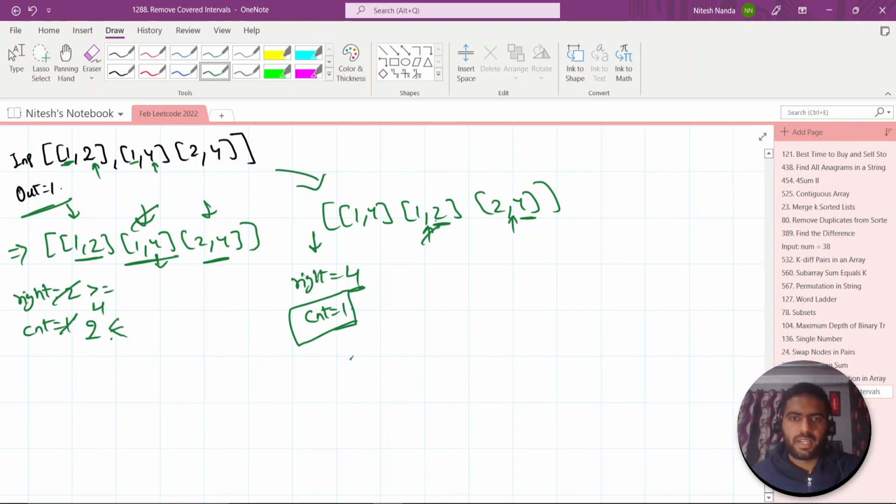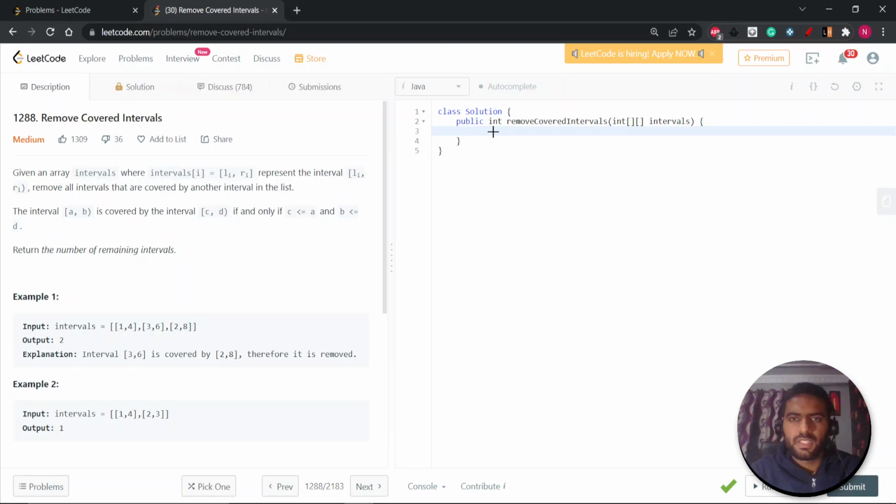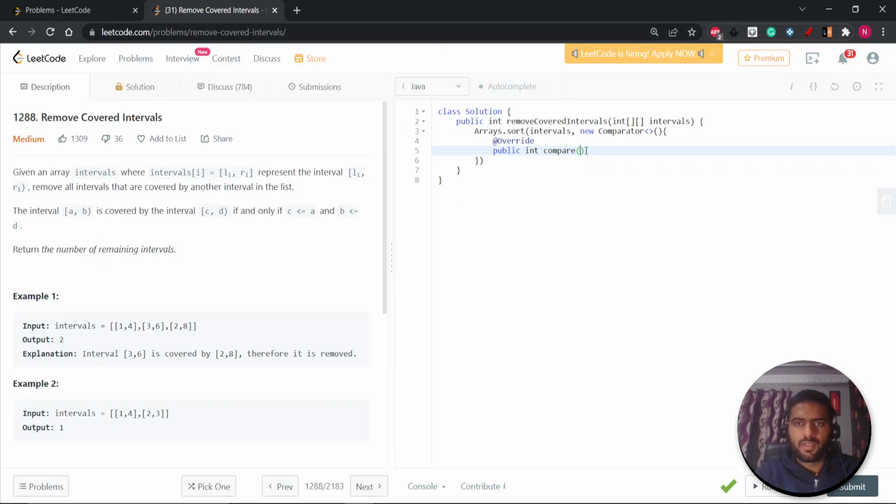Okay, so let's write the code for this. Our first step is to sort the array: Arrays.sort(intervals). And we need to add a comparator also, because we need to compare the arrays. Public int compare, only compare, not compareTo, with int array a1, int array a2.